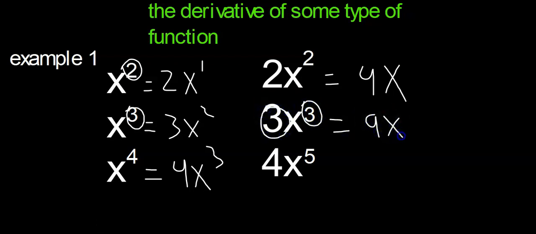And 9x, I told you guys, don't forget to subtract 1 from the exponent. When you subtract 1 from 3, it became 2. And this is also the same. So 5 times 4 is 20, so 20x the whole. 5 minus 1 is 4. And this will be your last answer.